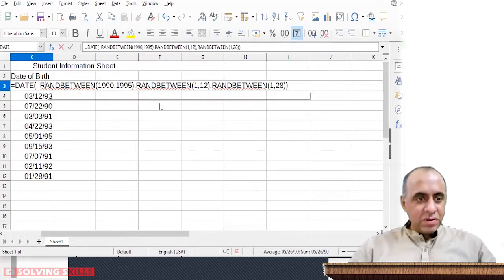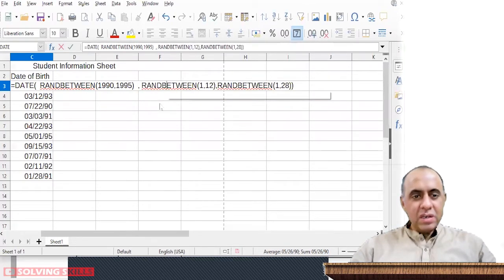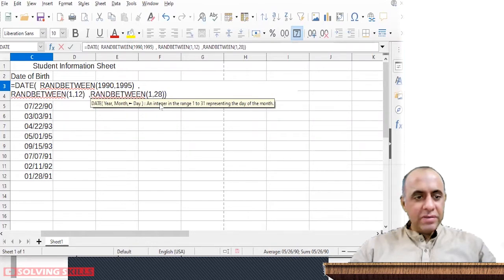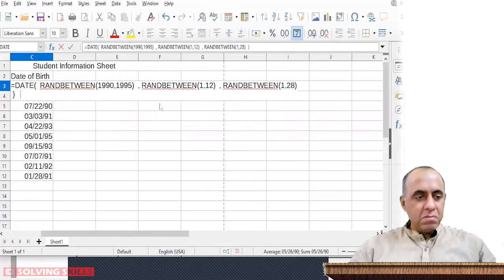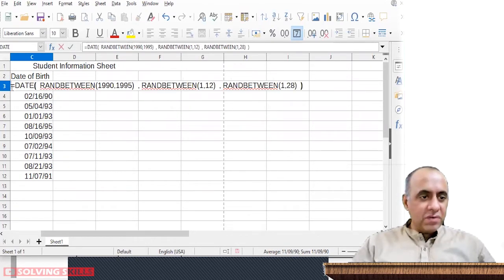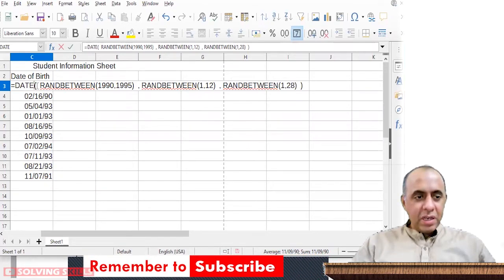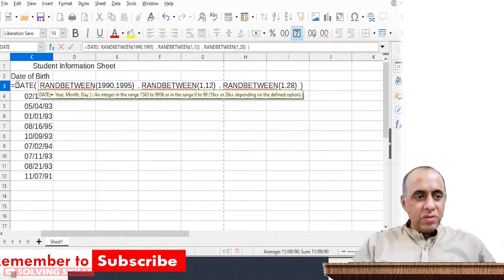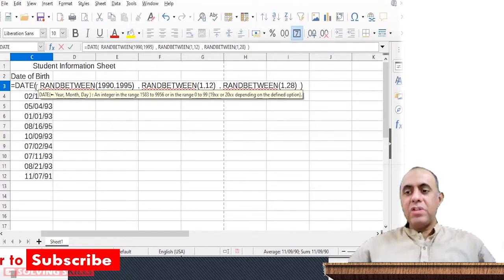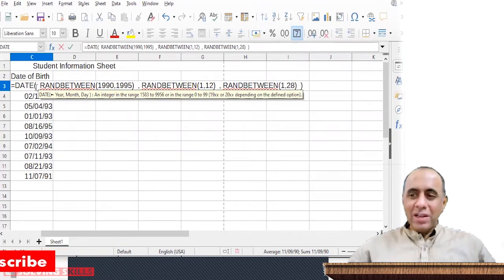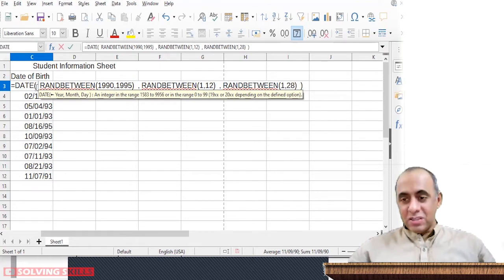I'm going to use some spaces to show you what the date function is. The date function receives three parameters, and if you start with an equal sign, write down date, and then use the opening bracket, you see that date is a function which can receive different variables or cell names, and even functions. So this is the first example that we are looking at, where you are mixing functions together in a formula.